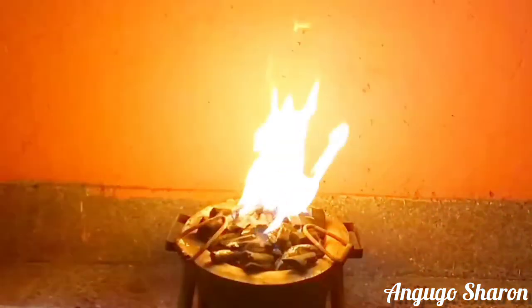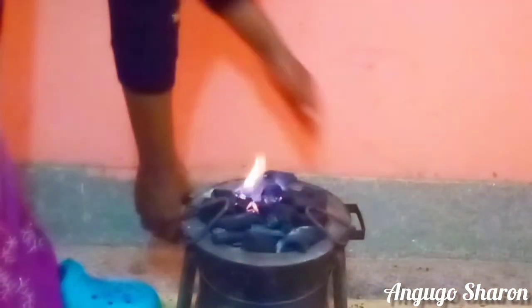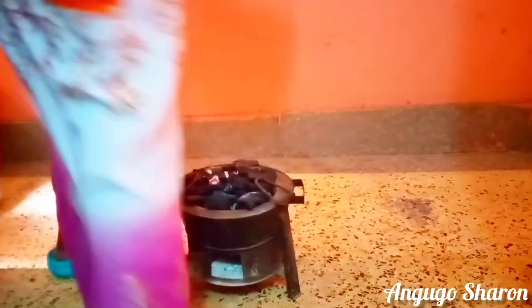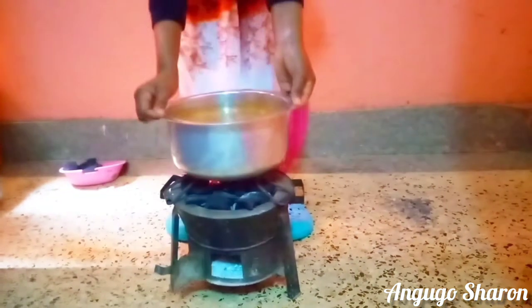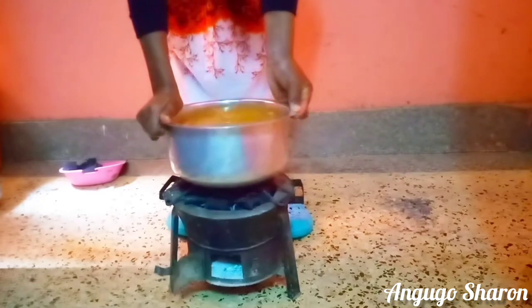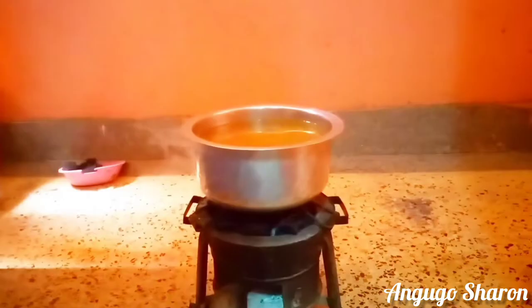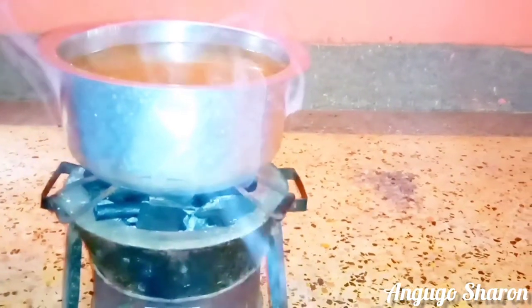So after a while, my charcoal stove is ready over here. I'm going to add my bean sprout over there and let it cook as I continue the rest of my day with the other chores. So if you've been watching me, you know I don't make my gravy or beans on a gas stove.